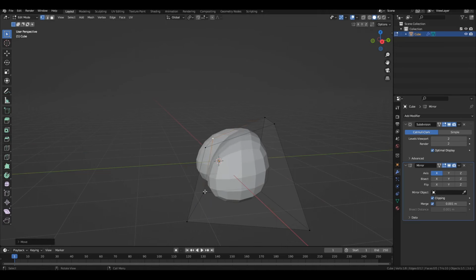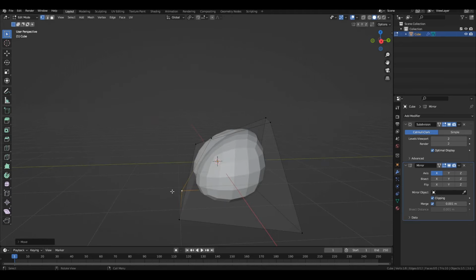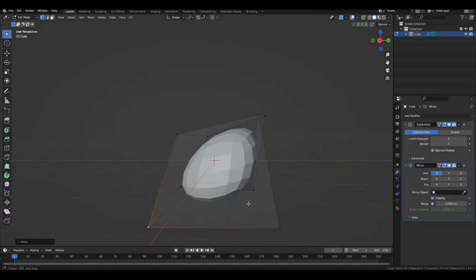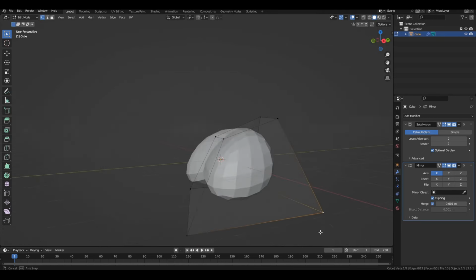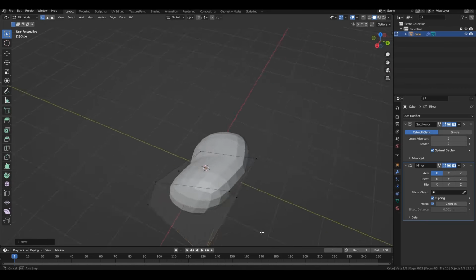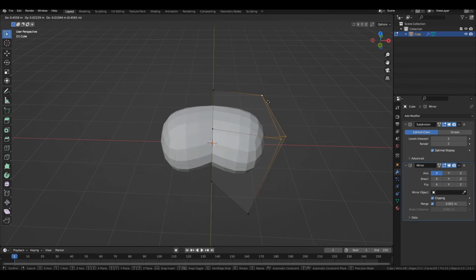Let's do that kind of. Pull that out like that. Pull this guy down maybe because these are those wings there. I'm going to actually bring this one back in, up a little bit. There we go. Like that kind of shape there. Maybe pull some of these out a little bit. Just like that. Just kind of stretch it, see?